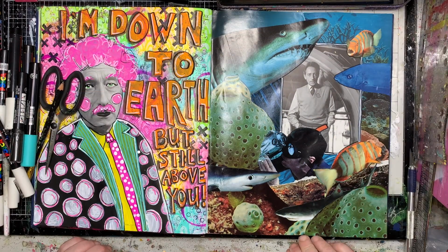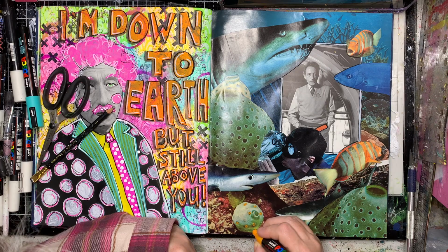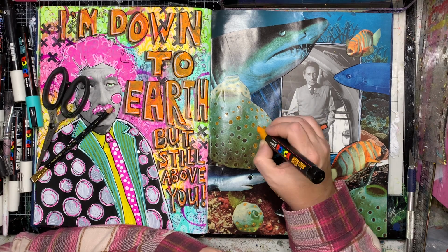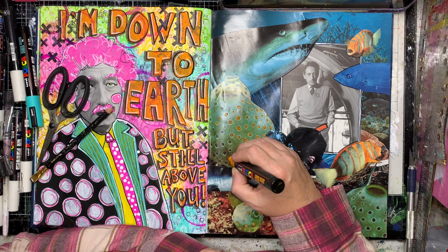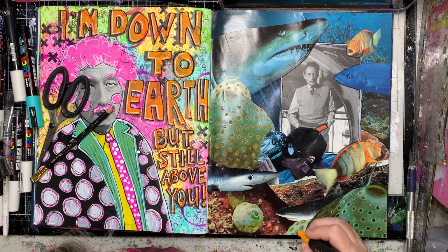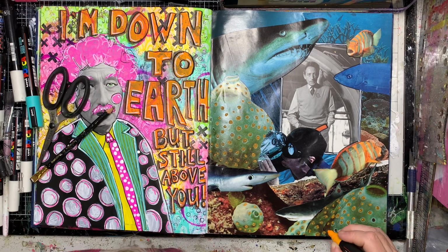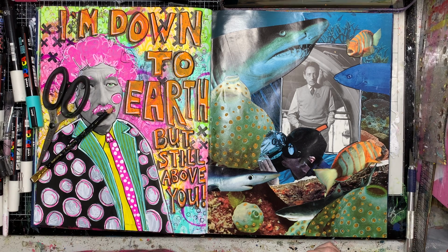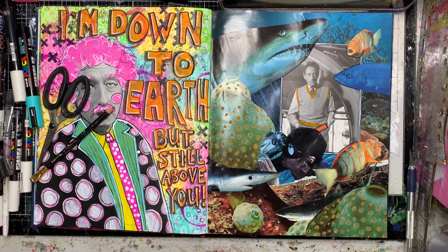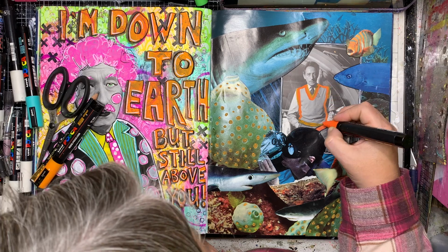So I've gone in and done a border with my paint pens, but because I had my paint pens out, I decided why not add a little bit of extra colour to it. And because I had the orange coming off those fish, I decided I'd sort of create that visual triangle and add more orange onto the page. So, because I really love dot patterns, I've added the dots over the top of those green sea sponges, I suppose that's what they are, and sort of adds that orange over it. One of the reasons I love using paint pens is because you can match most colours pretty easily without having to mix them.